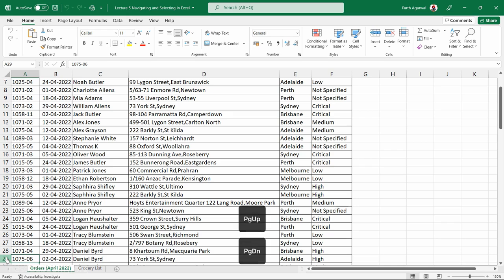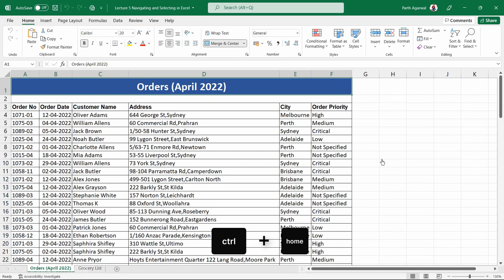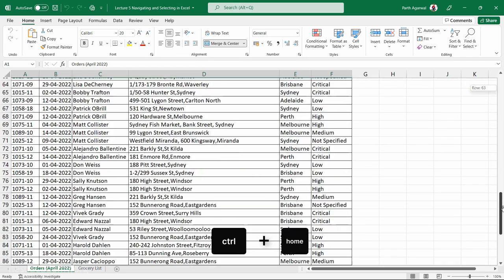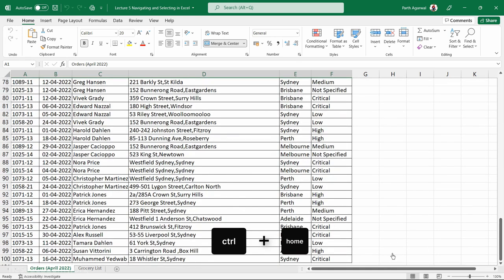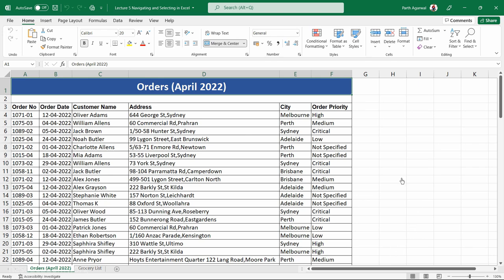Now one super useful shortcut key in Excel is Ctrl plus Home. Let's press and hold the Control button first and hit the Home button and see what happens. This shortcut key takes us back to the beginning of our spreadsheet, and in a very large spreadsheet, this can save you a lot of time. Now let's do it once again. Let me go down to the very bottom of my spreadsheet. So here I am at the very bottom, and now I am going to press and hold the Control button and then hit the Home button. And here we go, we are back to the beginning of our spreadsheet. Isn't this shortcut key super useful?